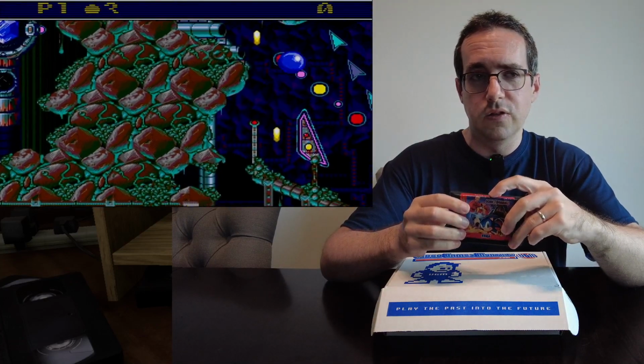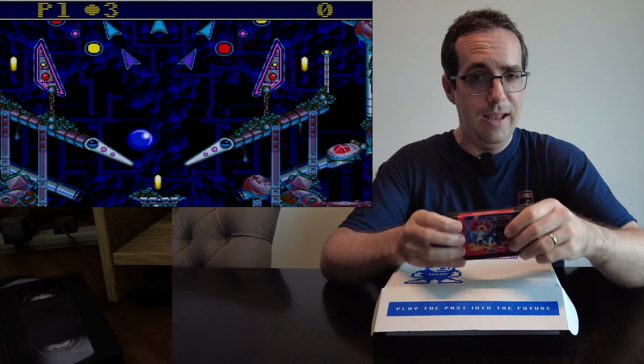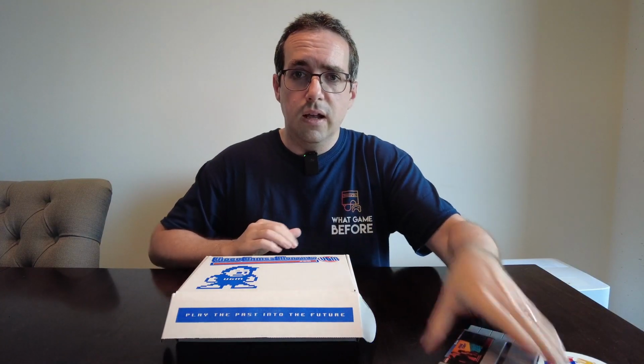And then our fourth game we received, our extra game, is Sonic Spinball, also on the Genesis. So this is a game that we've not played before either, but we're familiar with it, and it's interesting. There's a pinball themed challenge for Sonic to get through, built into a volcano to get to Dr. Robotnik. This also looks like a fun game, and yeah, not played this one before either, and don't own it, which is great. So those are our 4 games that we received this month, which is great.